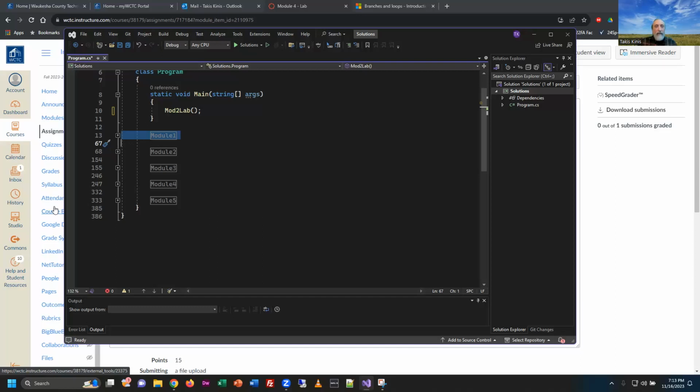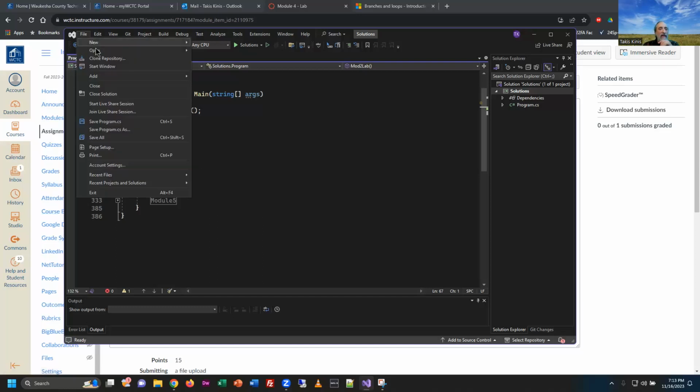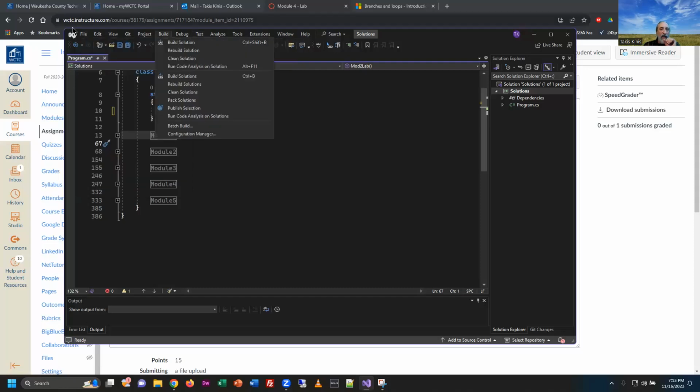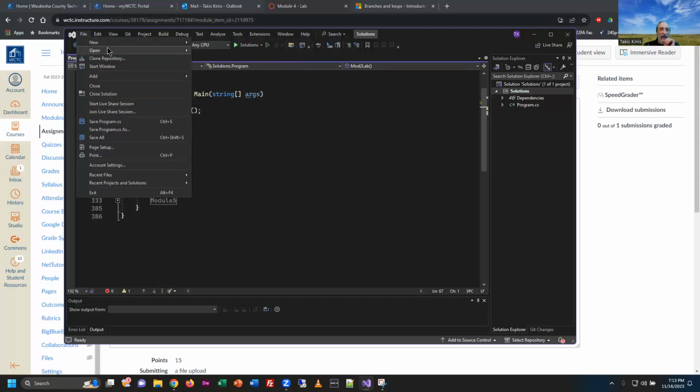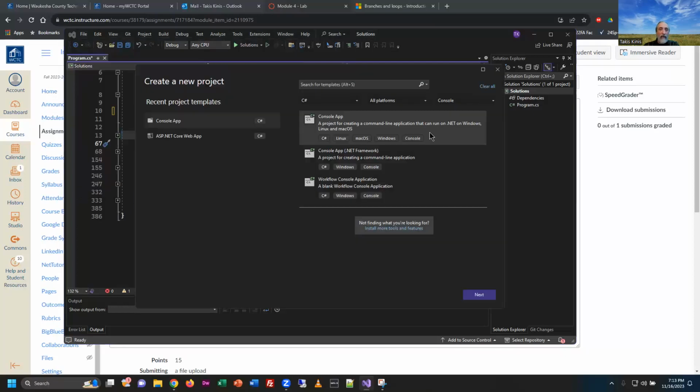All right, let's get in here. What I'm going to do is actually create a new project. And if you guys haven't realized this about Visual Studio, because of the architecture of how it operates, it allows you to run multiple instances of it. So right now I have a full environment running here, but when I create a new project, it's going to create another full environment for me.